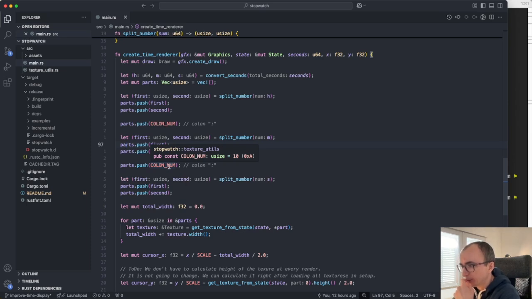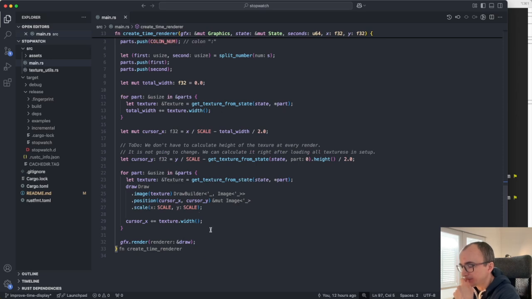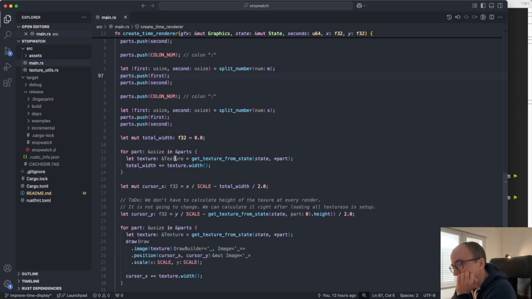Well, I will need to create static places for every number, and we will render every number at a static place. This way, the width of the numbers will not affect how it looks every second.